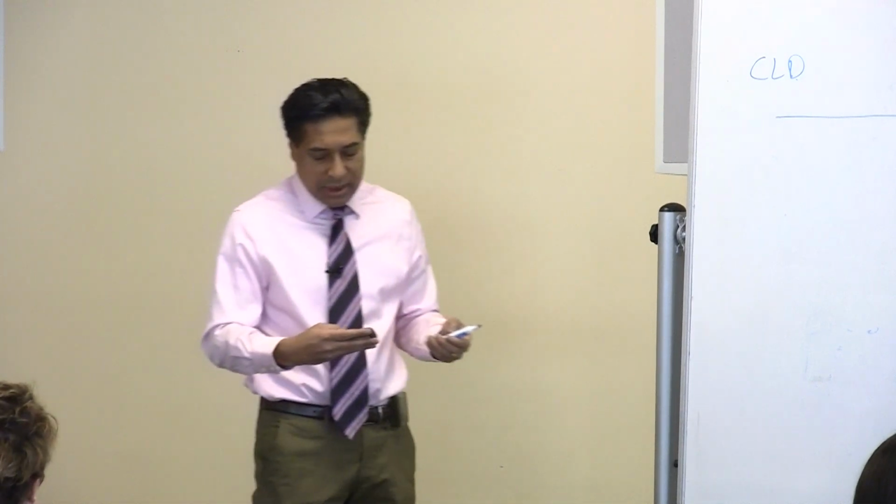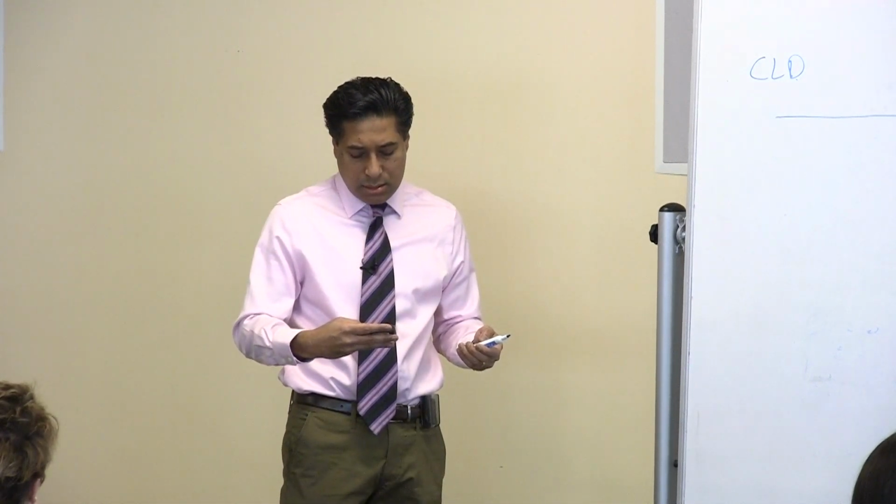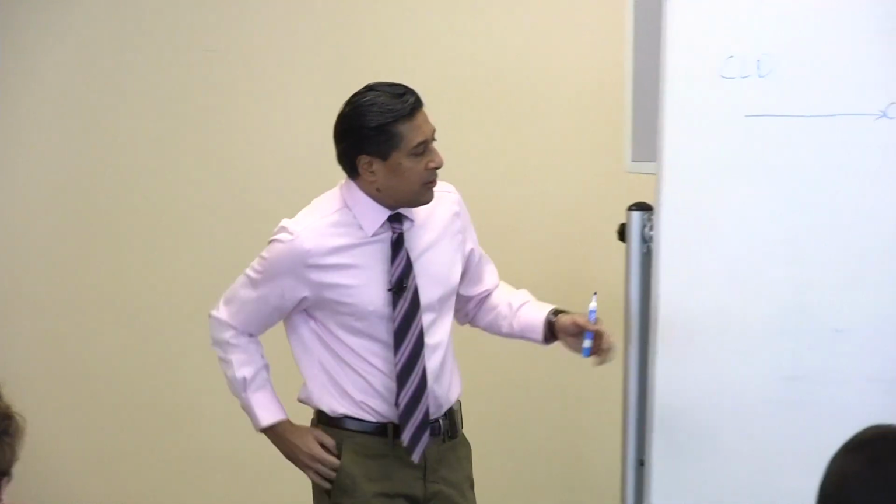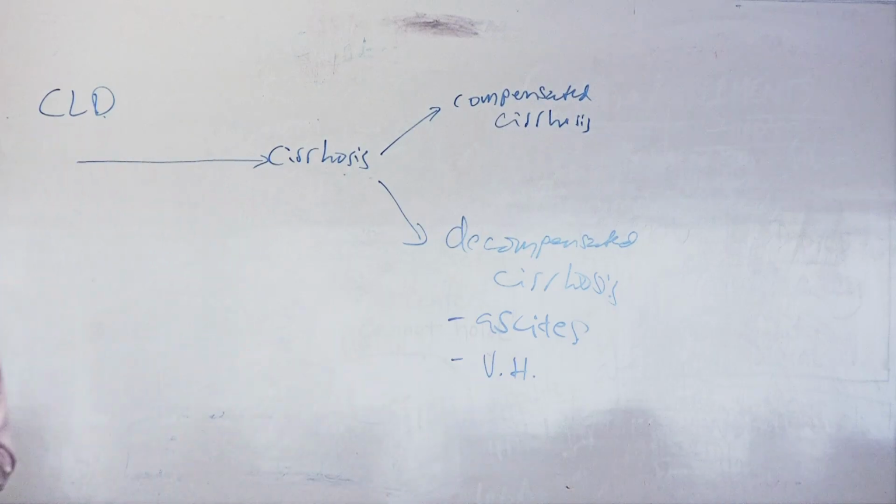Variceal hemorrhage is related to portal hypertension, all right? High pressures, we had talked about: a scarred down liver, the blood can't flow as well, and it backs up, and then you develop high pressures. Those pressures in the esophagus make the esophageal veins start swelling up, and they can rupture and bleed, okay? Any other things?